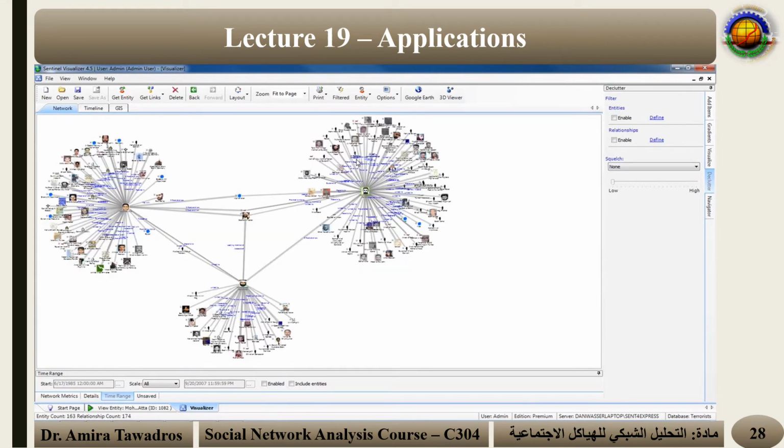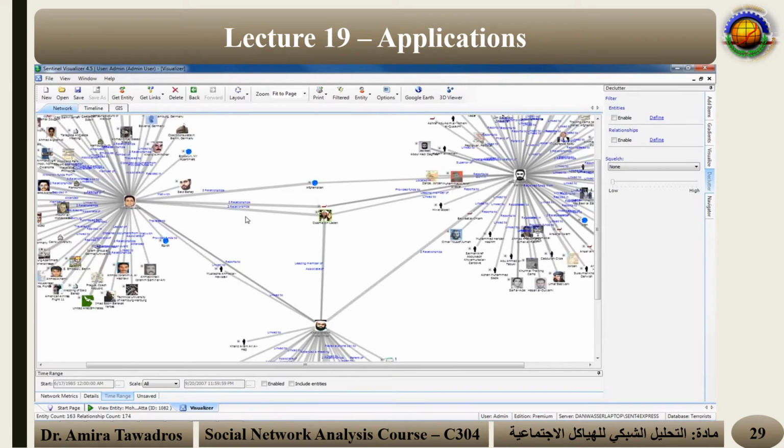So when I redraw this network, I can easily see the central hub. In this case, because we are working on a terrorist database, the central hub is Osama bin Laden. And I can see these three clusters. Do you remember clusters? I can see these three clusters all connected through this one node, which is Osama bin Laden.